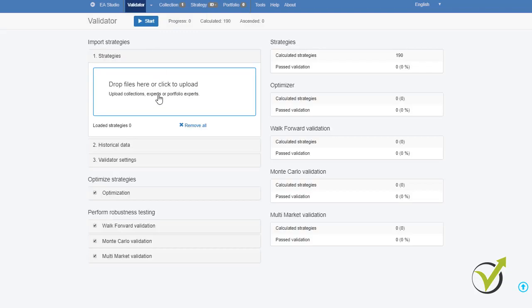Validator is a pretty similar tool where we drop ready expert advisors, collections, portfolio experts, or you can upload whole folders and recalculate them just as the reactor does. So it will work only over ready strategies. So basically it will just miss the generator, but it will work on the files that you upload.